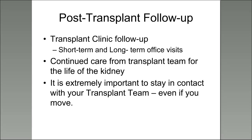We provide continued care from the transplant team for the life of your kidney. We may send you back to see your local nephrologist for convenience, but the transplant team remains responsible. If you travel and get sick anywhere, we are available to answer questions about your immunosuppressives. It is extremely important that you stay in contact with your transplant team — one of the main reasons people lose their kidneys is when they stop being involved with their transplant team.